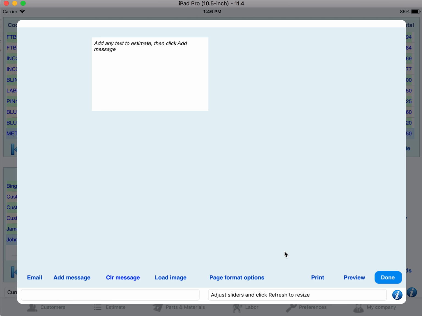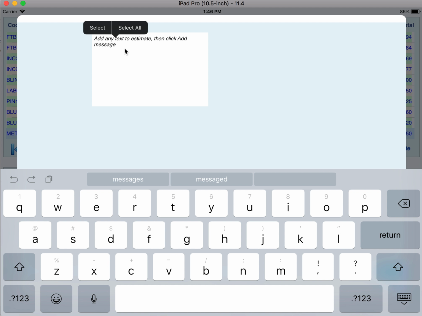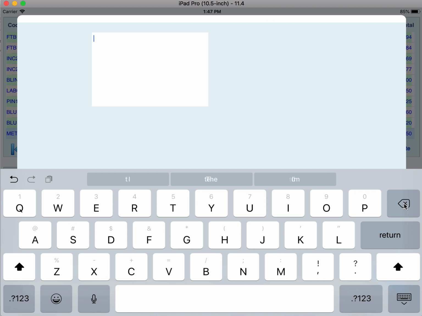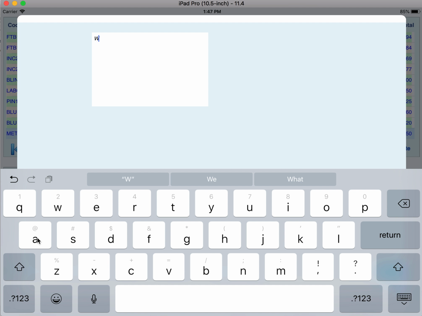Let's say I want to add some text to the image. Up here I can just put some text in. When you add text, it can be something like a caption specific to the image.